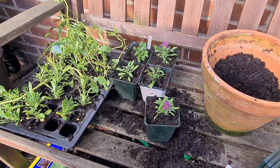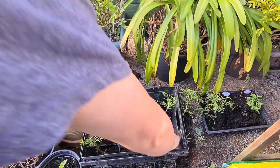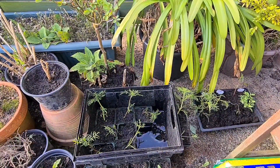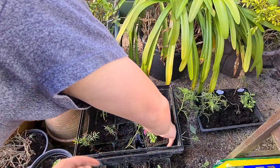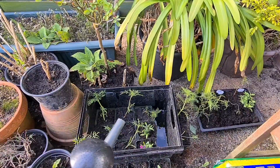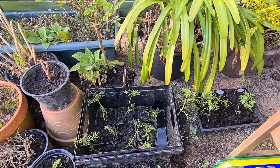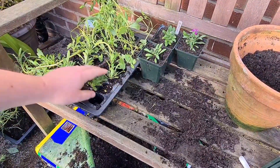All I'll do is give them a little water from the top. I've got some Cosmos in there at the moment. Give them another one — like so. Then all you need to do is just give them a little water from the top, just to encourage the water to wick its way up. Leave them in there for half an hour until fully soaked, then take them out and put them back somewhere warm and well lit, until all chance of first frost is gone.